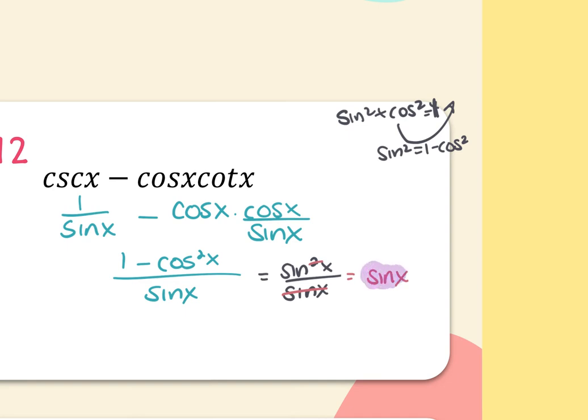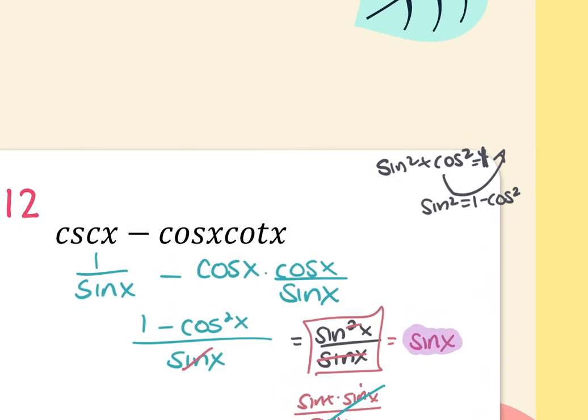I thought you said that we couldn't change it. You can't cancel into part of it. So I can't cancel if sine was here and sine was there without having to change this. But once you get it down to strictly multiplication, like sine of x times sine of x over sine of x, that's all multiplication, and that can be simplified. For the Pythagorean theorem, you can move it around. You can't switch it for a non-squared and a squared.